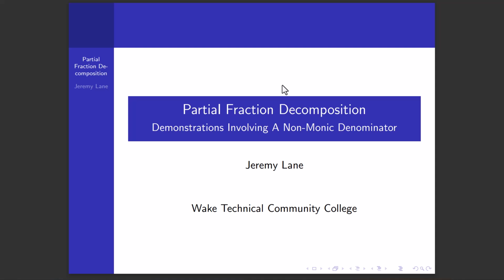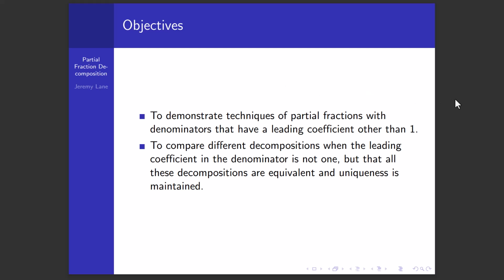In this video, we are going to do a couple demonstrations that involve non-monic denominator polynomials. These are polynomials that do not have 1 as their leading coefficient. So our objectives are to demonstrate the techniques of partial fractions with denominators that have a leading coefficient other than 1. We're going to do a couple examples of that, and we're going to compare different decompositions when the leading coefficient in the denominator is not 1. But we'll see that all of these decompositions are equivalent and the uniqueness of partial fractions is maintained.